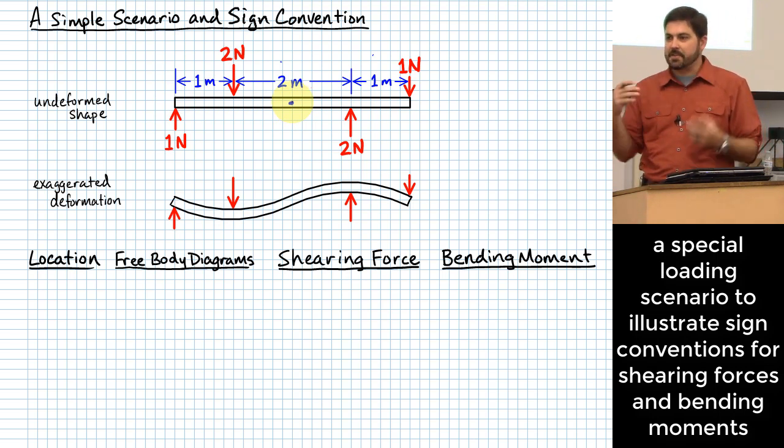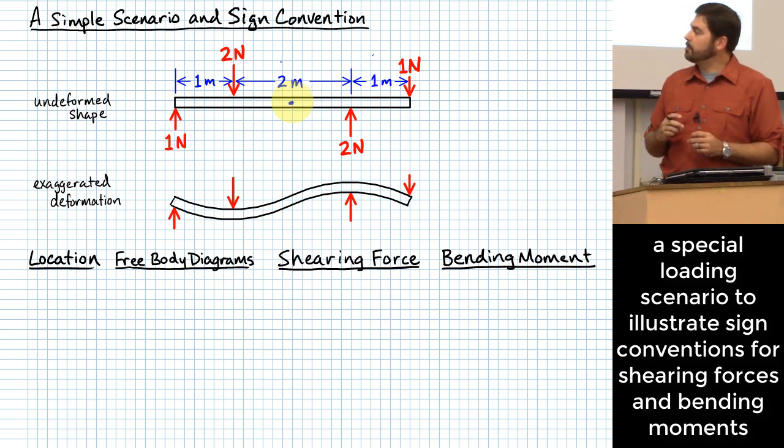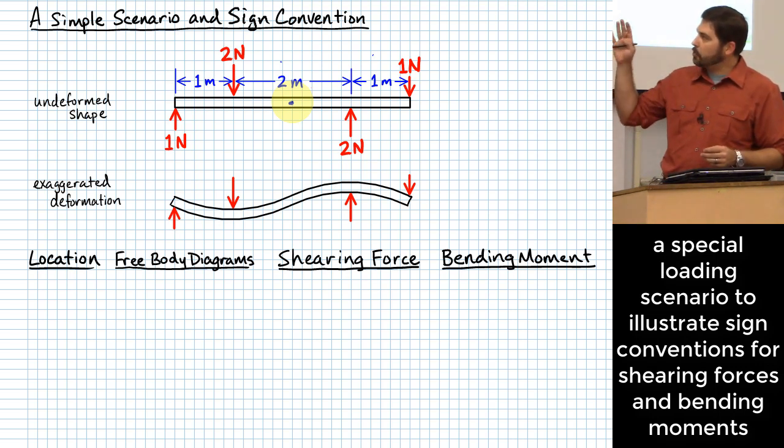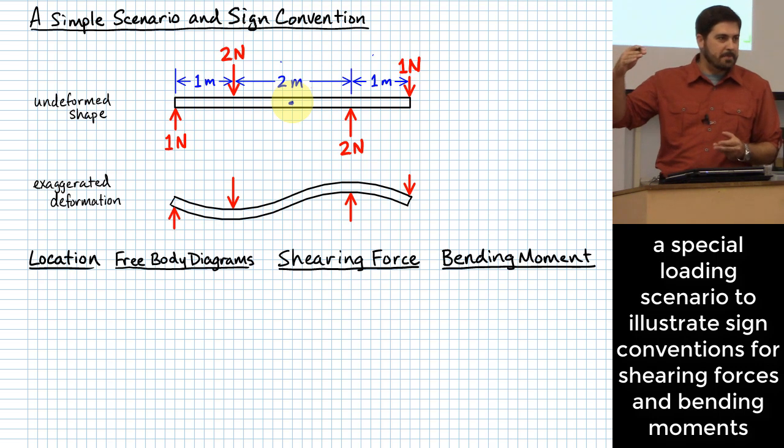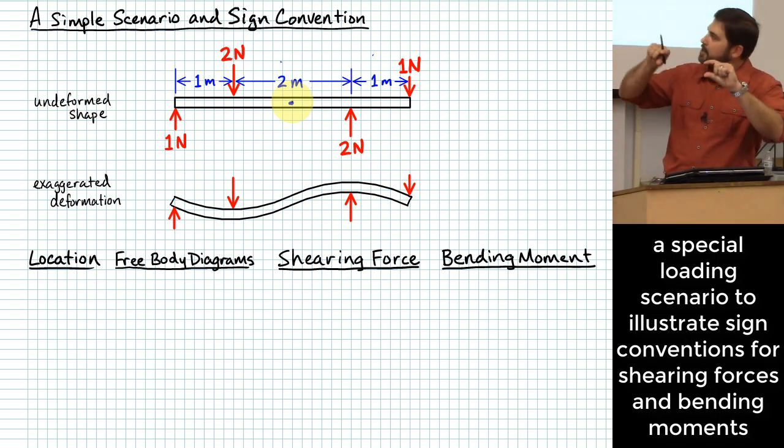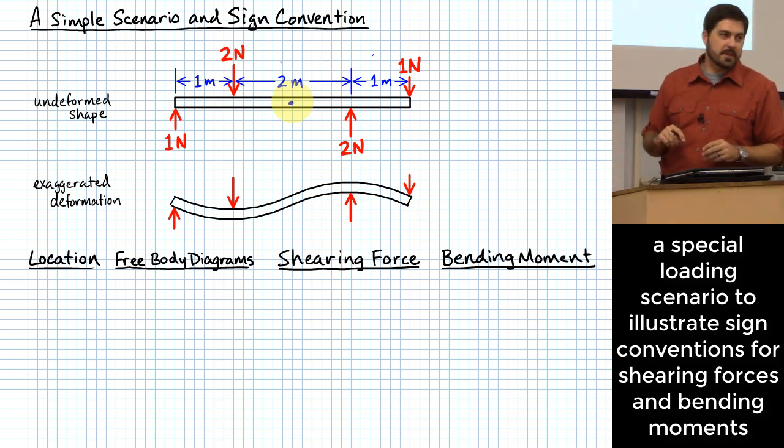So this is a special scenario that I've got set up, but I'm doing it so that you can see what the response of the beam is going to be under this load. Okay? You wouldn't be surprised, at least, if the way that the beam would want to start deforming is given with that little shape that I showed right below, right? It's going to turn into a smiley face on the left, more like a frowny face on the right. See that? And somewhere in the middle, maybe it's not curving at all. Okay. You guys are doing great so far.